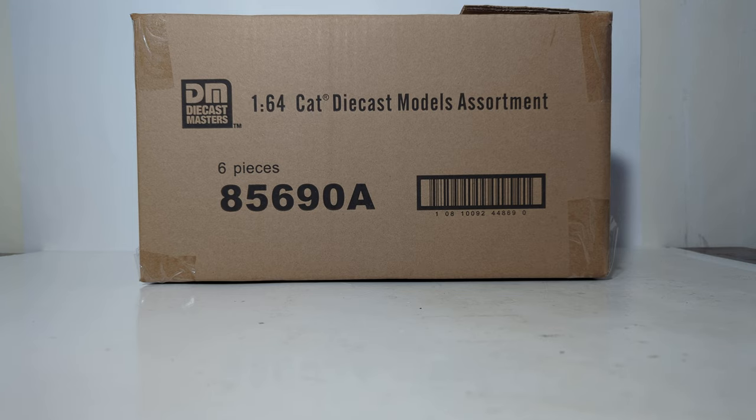A very quick recap for those that may not have seen any of my mass market reviews yet. Diecast Masters is making a heavy push into the mass market area. You may have seen some of these at your local Menards or Tractor Supply at the end of last year. If things continue to go according to plan, you're going to be seeing Diecast Masters in a lot more retailers, which is really good to get the name out there. What Diecast Masters has done with the CAT license in the less than 10 years that they've held it is truly remarkable.